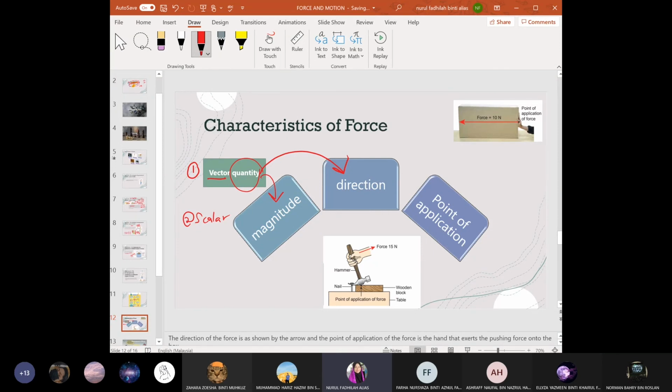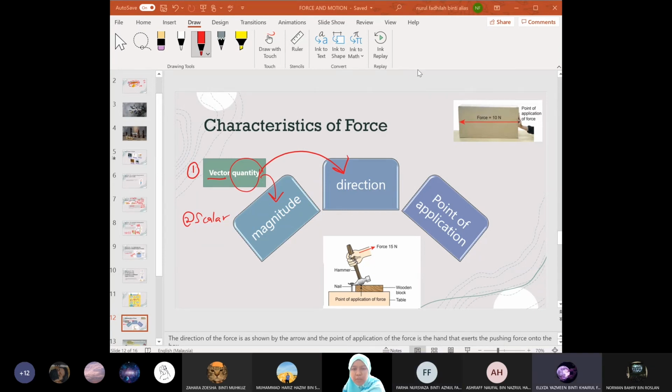Now, did you remember earlier this class I mentioned about magnitude? Ingat tak? So now my question is, do you know what is the meaning of magnitude? Quantity or value of measurement. Yes, exactly. So just now about the chocolate, what is the magnitude of the chocolate? Quantity, kan? So berapa magnitude tadi? Berapa saya beli tadi saya cakap? 10. So the magnitude is 10. But do you think we need to consider the direction of the chocolate? No, it's not important. Who cares about the direction? As long as dia masuk mulut sedap, okay lah.